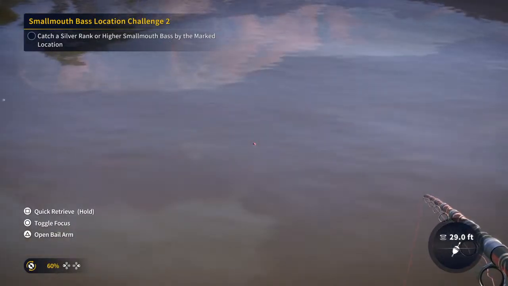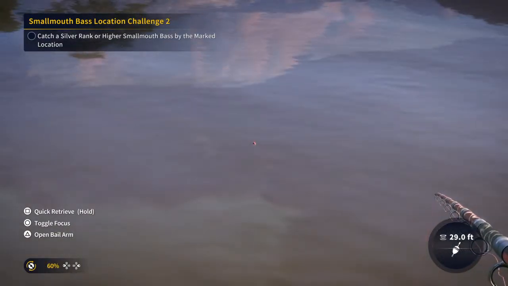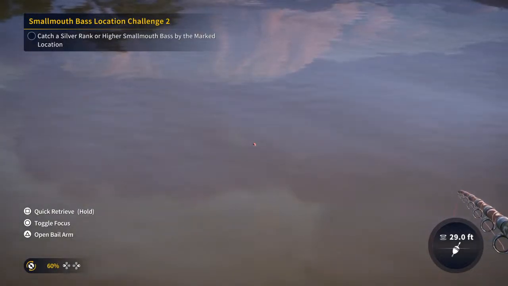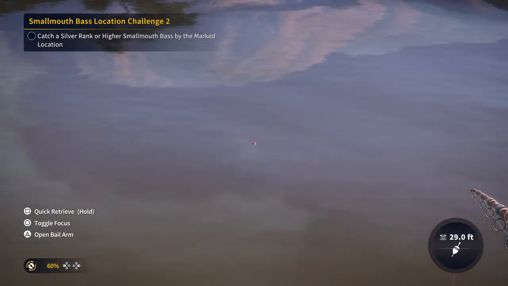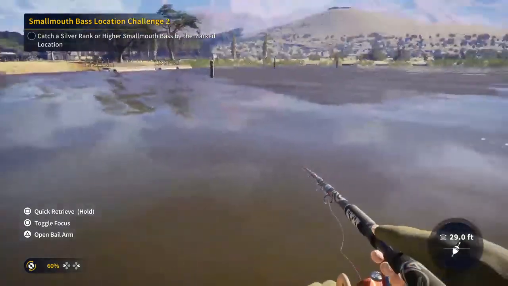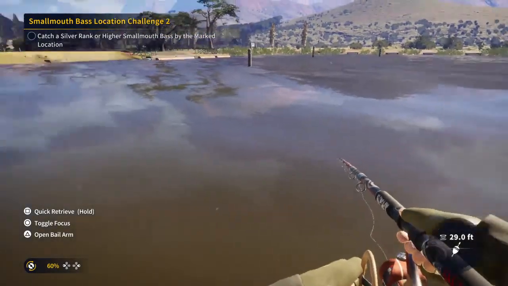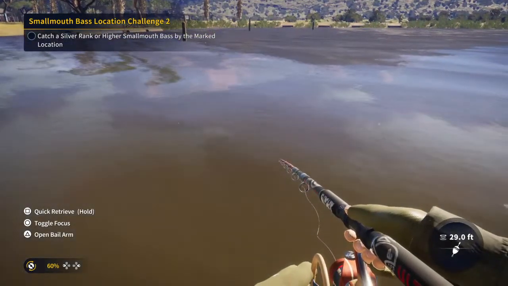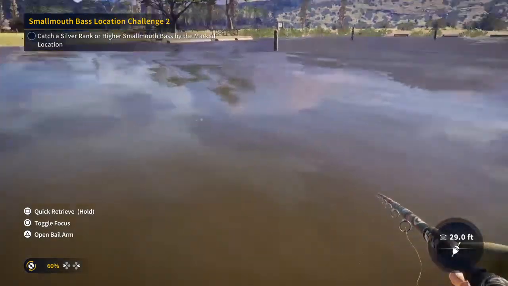Would a lure be better? Yes. But also, at the same time, they like eggs. That's what I catch them on at Golden Ridge a lot. There is something coming for it right now, though. I have no clue what that fish is. Oh, no, it's not. It turned away. Never mind.